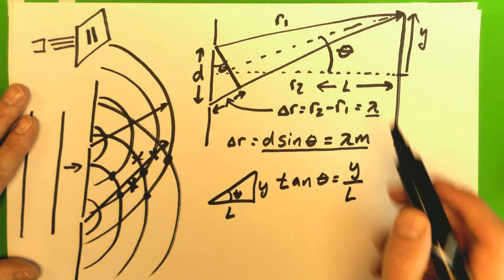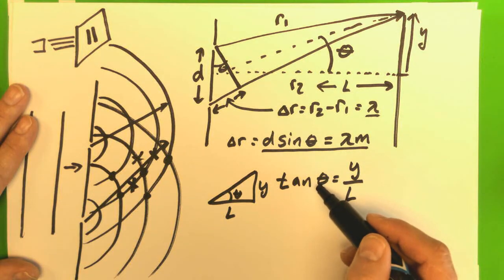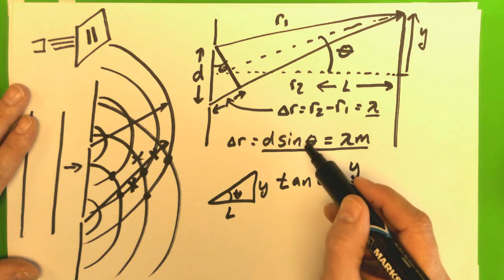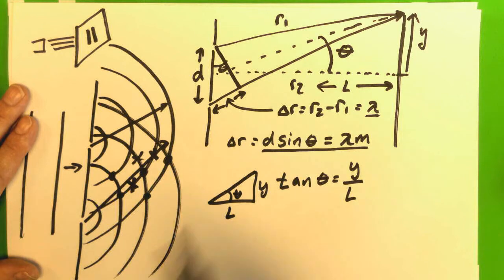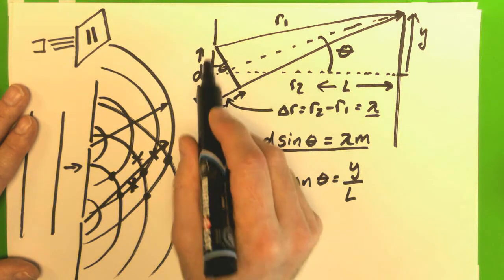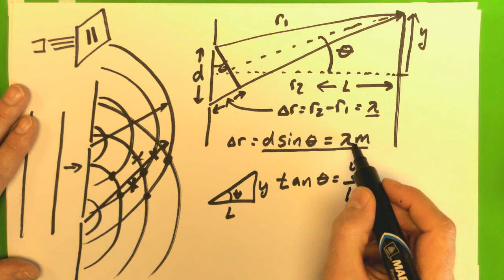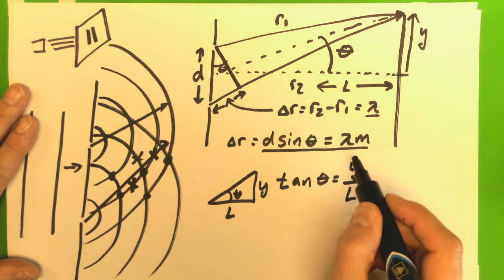And so that way, on this wall over here, measuring y, measuring L, I can then find theta, plug theta into here, and then using sine theta, and then multiplying by this thing, which I can control. I can machine it, or I can measure it with a microscope. That allows me to determine what the wavelength of my light is.